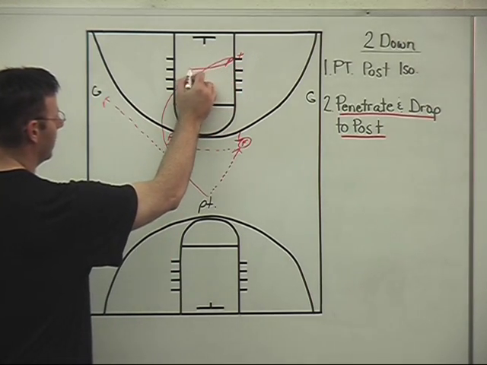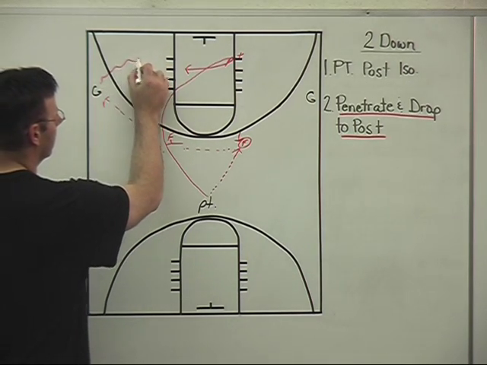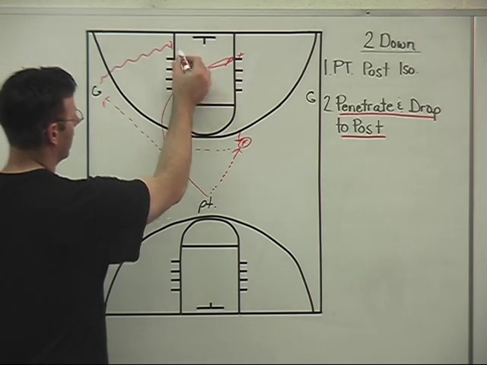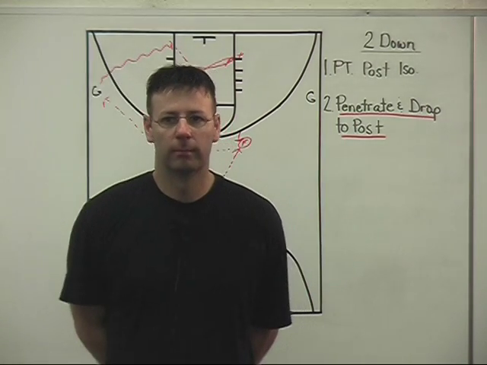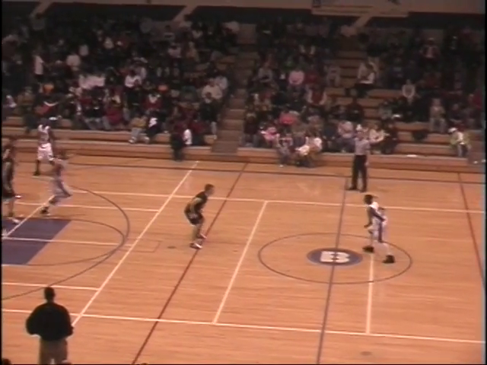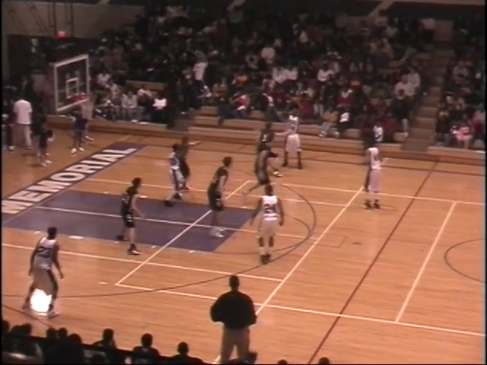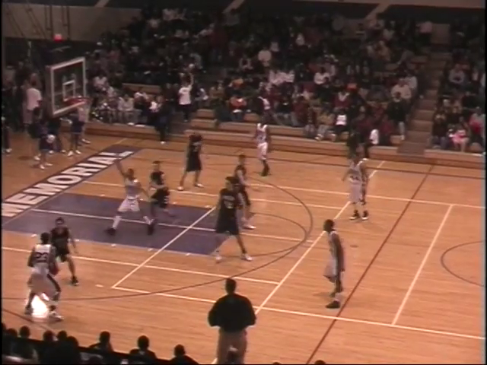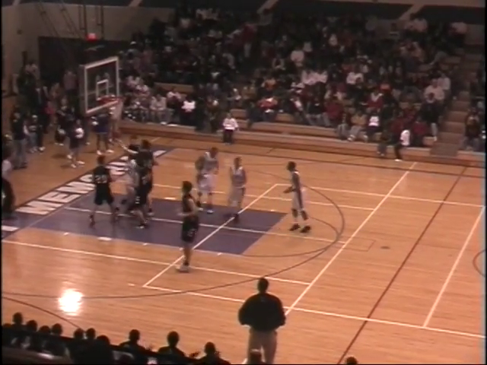Point guard through, back to the ball. We're going to end up penetrating in order to get him a shot opportunity in the lane. In this third clip, our kids do a nice job of searching for the proper angle to get the ball to our isolated point guard. Without that proper angle, we penetrate, drop it to him, and end up with the same effect.